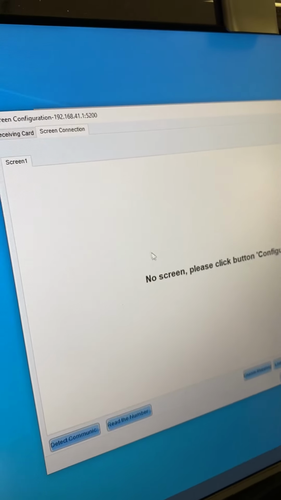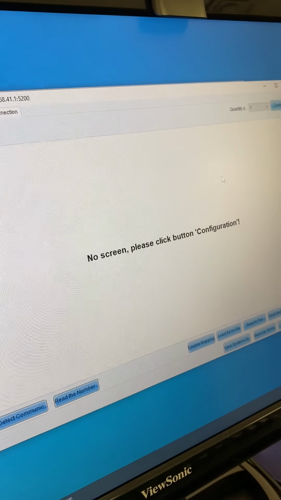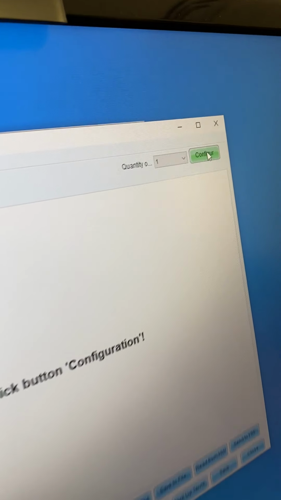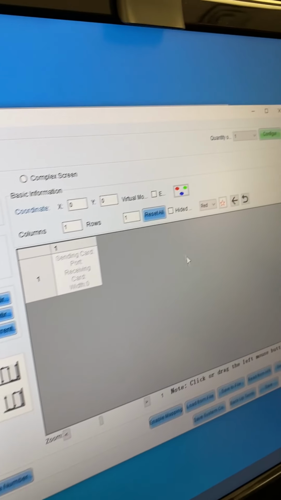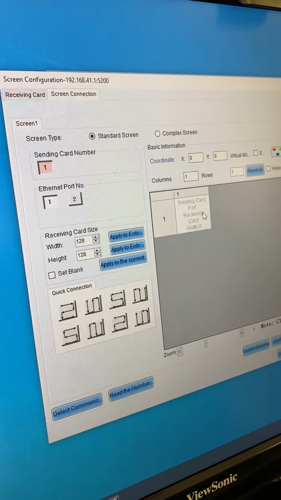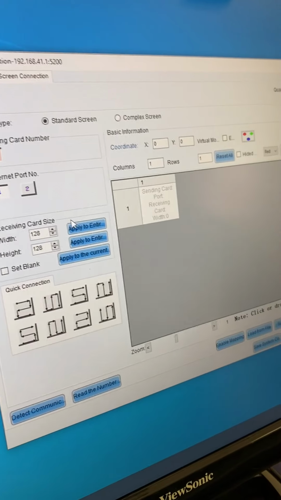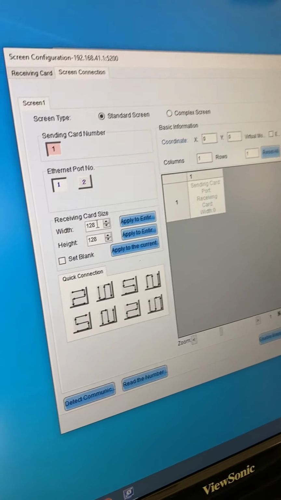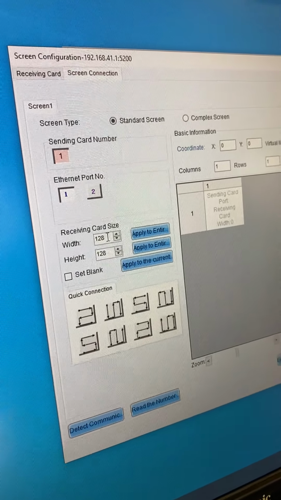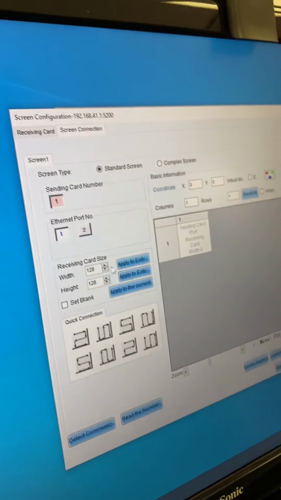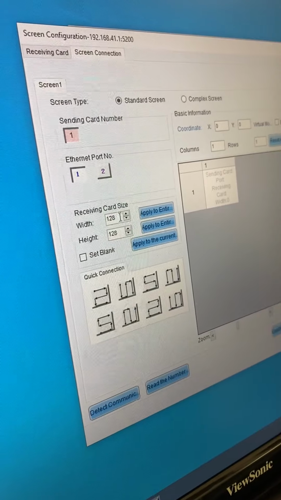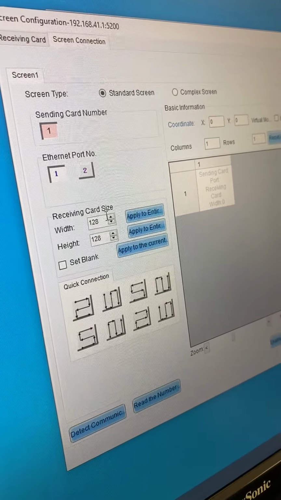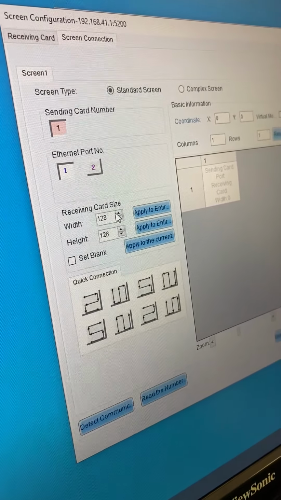Okay, and if you don't have a screen configured, you want to go over here to configure. And at this point, you want to lay out your cabinets. In this case, this is an 8mm cabinet and 37-inch by 37-inch cabinets, or 960mm by 960mm.